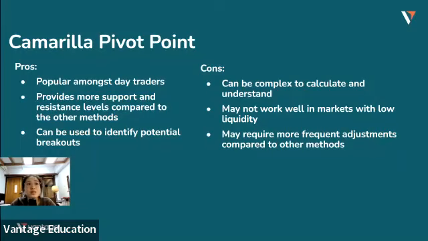Camarilla pivot point. Pros, it's common among day traders once again. It also provides more support and resistance levels compared to the other methods, and it's also good to identify potential breakouts. But as we mentioned earlier, the calculation is pretty complex and it's not as easy to understand as the standard pivot point. Once again, it may not work well in markets with low liquidity, and it may require more frequent adjustments to your support and resistance levels as compared to the other methods.